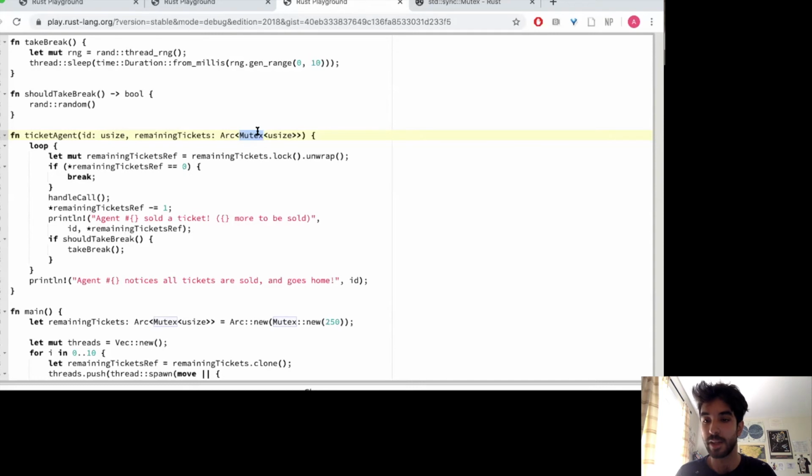They forget to unlock things, or maybe there's an if check somewhere and you return from your function, but you didn't unlock before you returned. So exactly like you're describing, Trip, once this thing goes out of scope, at the end of this loop iteration, it will unlock the mutex, and it will allow presumably another ticket agent to have access to this piece of data, to read from it, and to decrement it as it desires.